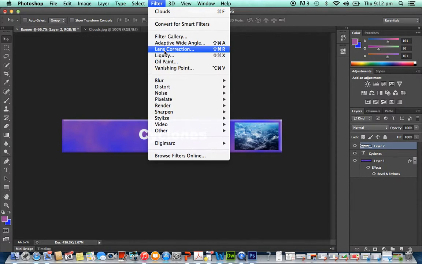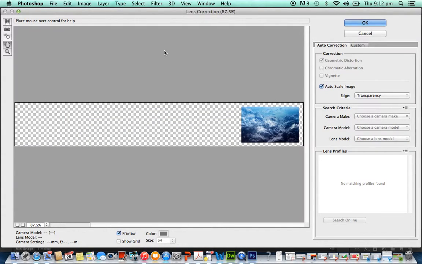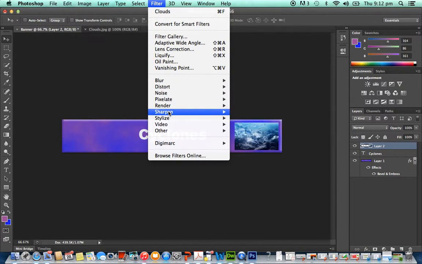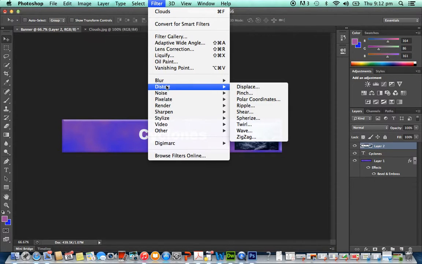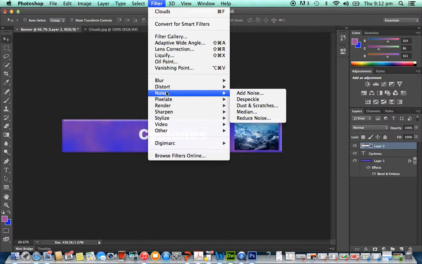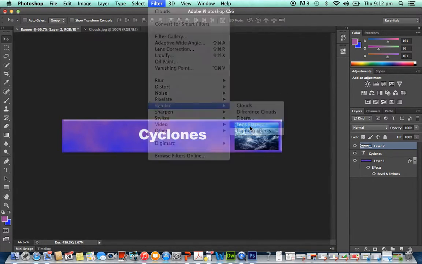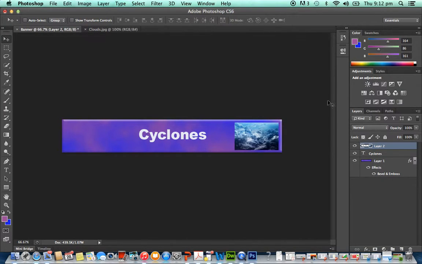So you can go filter, I'm not sure if it's in lens correction. No, it's not. So filter, it's in one of these. Render, lens flare. Okay, so you can actually add in a lens flare. Now essentially that's on layer 2. We don't really want to add it on layer 2, we want to add it on layer 1.